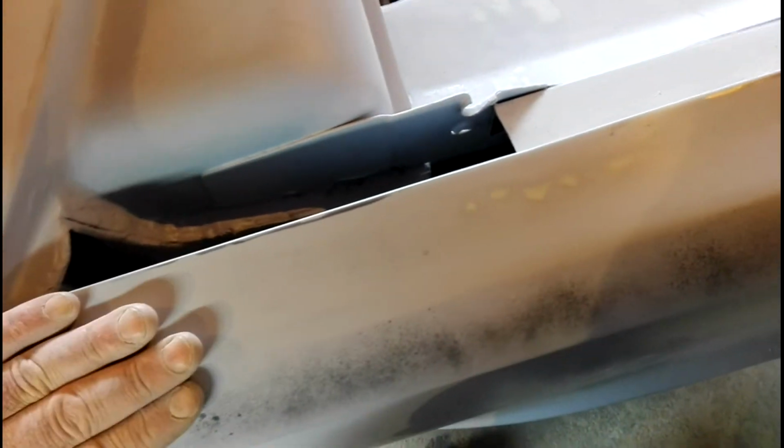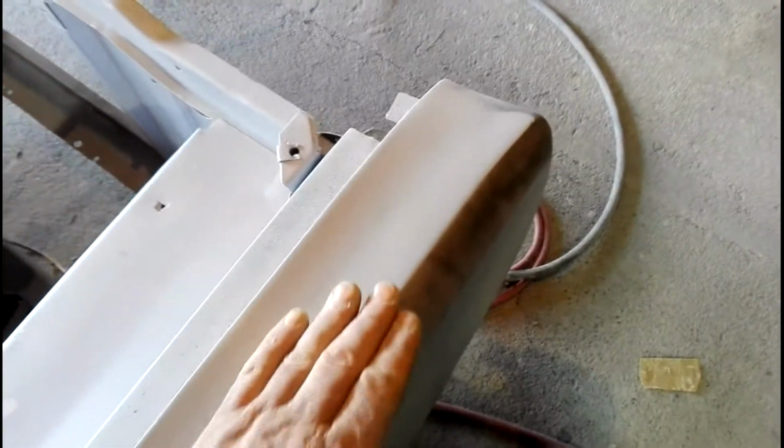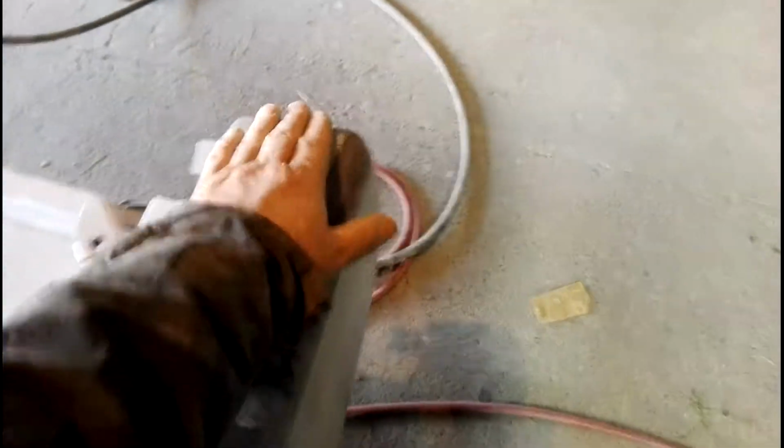And also, as I'm blocking down, what I'm doing is I'm sanding down and across the one way for a start off, and then I'll come back along and do the opposite way. So you're doing a cross pattern or an X pattern all the time. Because when you sand backwards and forwards all the time, that works quite good, but you end up with little tracks in your sanding, and you've got to be careful not to do that too much. You're sanding long and cross, so you end up with a nice, even, smooth finish.